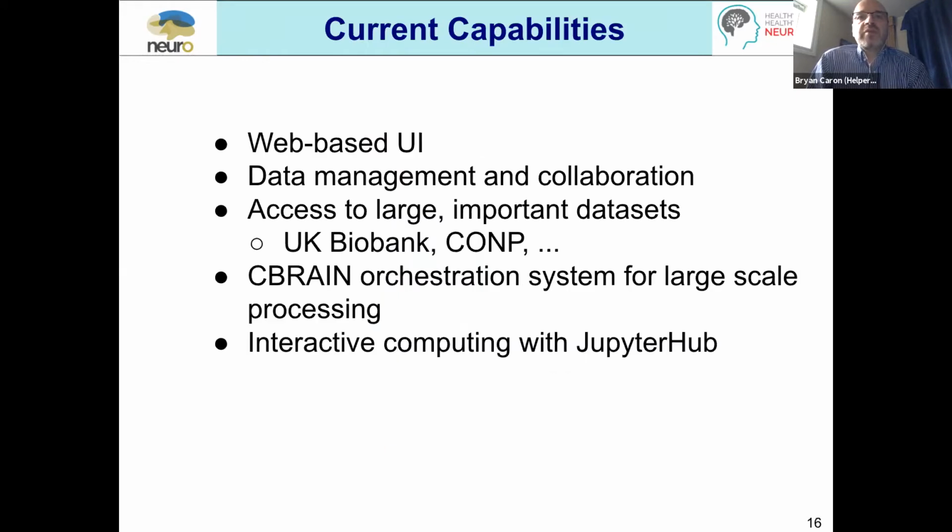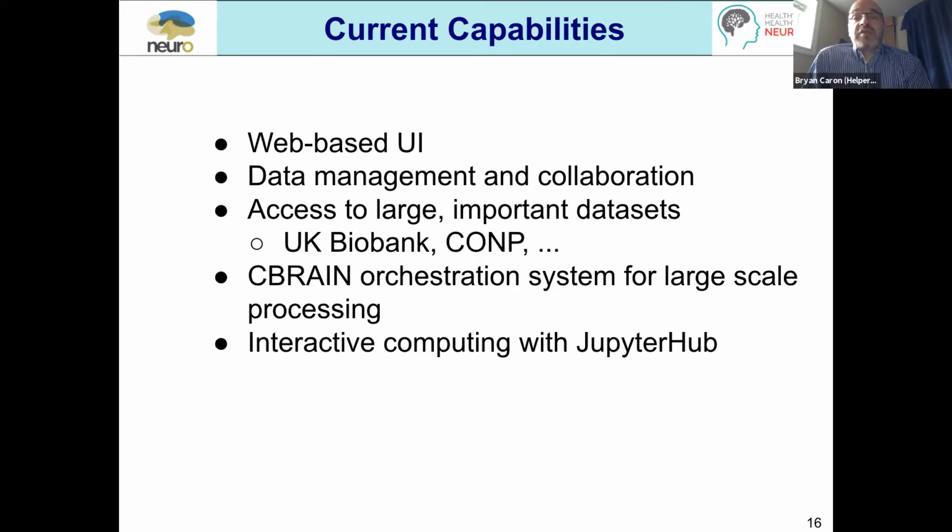So within the framework that you'll see today, and you'll see this shortly when I talk about the learning outcomes, we have a web-based user interface front end. There are lots of tools. It's a very agile and flexible environment when it comes to things like data management and collaboration. And that works not only, as I said, for your individual projects' data sets, but also for data sets that are of common interest across numerous communities. For example, you might have heard of the UK Biobank, or if you're doing neuroimaging, you probably have heard of the Canadian Open Neuroscience Platform, where there are many data sets shared.